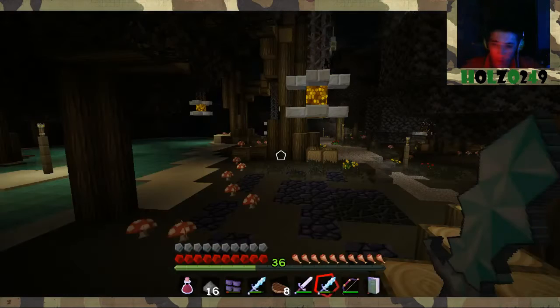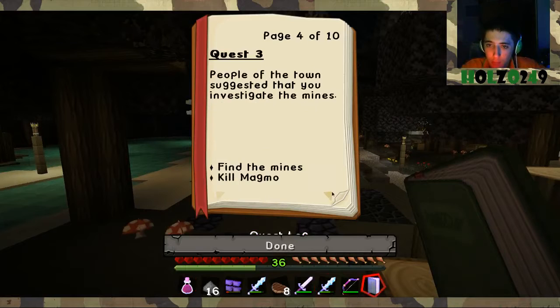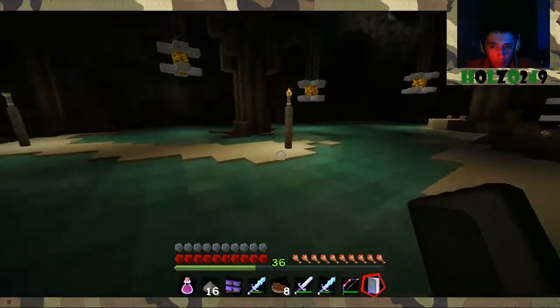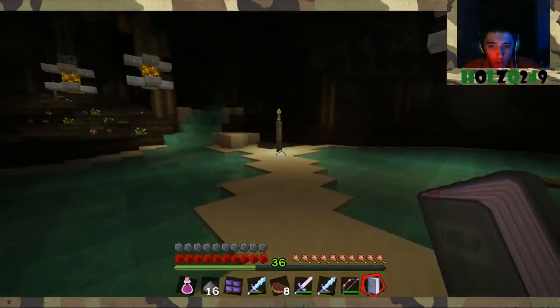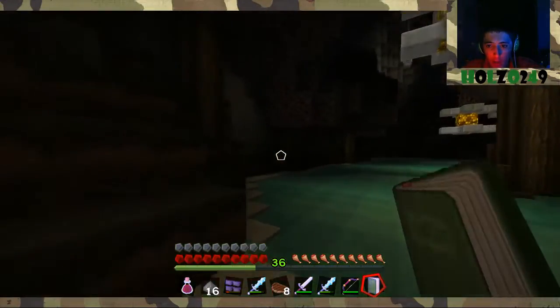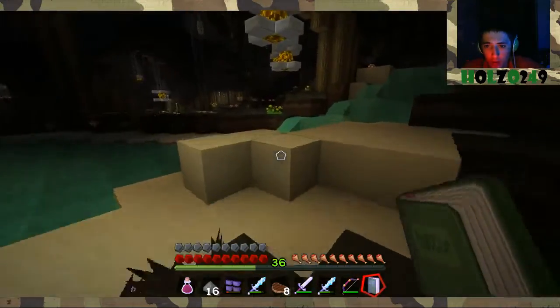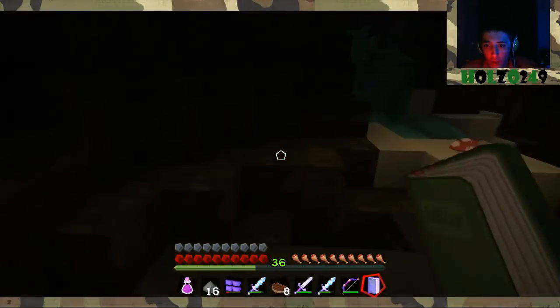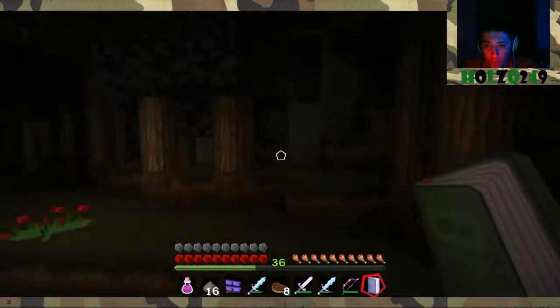Hold on, fear not, the quest log is here. Quest 3. People of the town suggested that you investigate the mines. Find the mines, kill Magma. I've done that. The corruption has spread over Greenor. Help the people as best as you can and try to fight back the demons. Trade and find items. Make your way to the castle. Okay. So it looks like I'm actually on quest 4 now, and I need to get past those creepers somehow. I don't really know how that is possible, so this is going to be a tricky one.